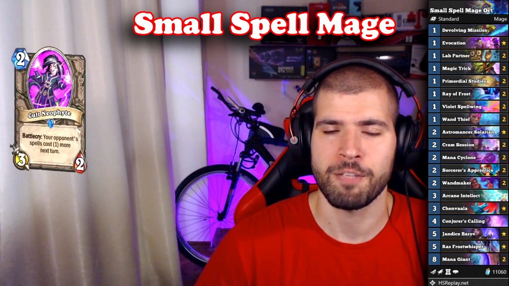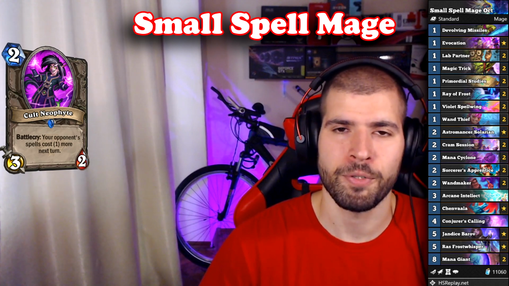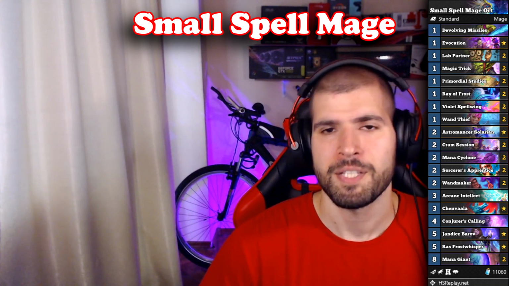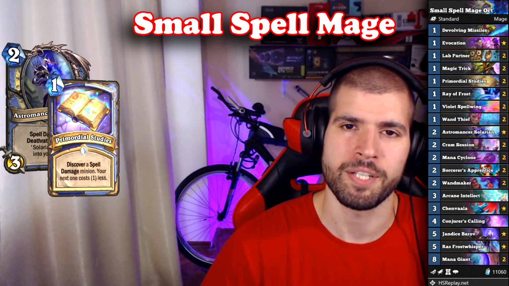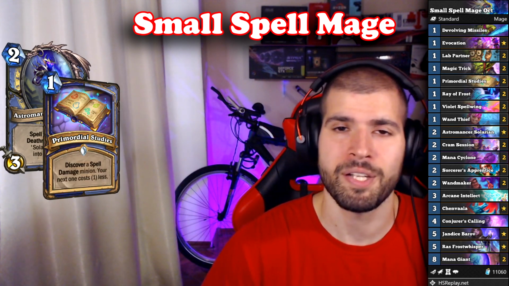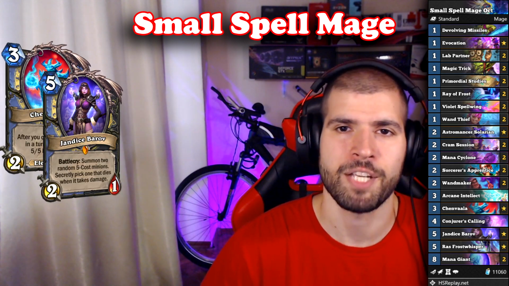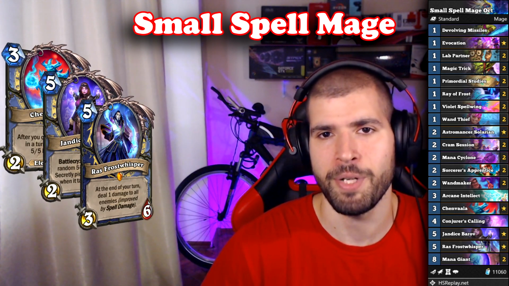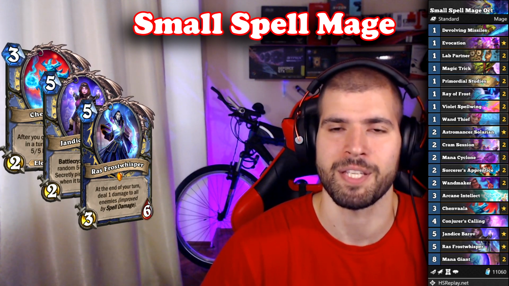Saving a Cult Neophyte for their turn 4 is usually a great idea, so you can at least try to postpone their game plan a little bit. Solarian is also pretty huge, and you can even get 2 more of those from your studies, and if you discover more of those, things get pretty nutty. You also have Shanvala and Jandis, so you have some extra board presence, and Ross can be pretty difficult to remove from the board as well, so it's no wonder everyone's jamming this deck right now.